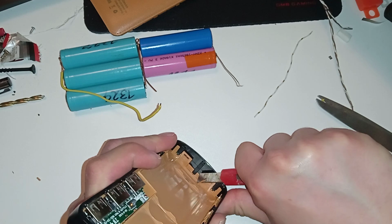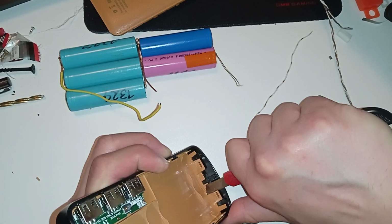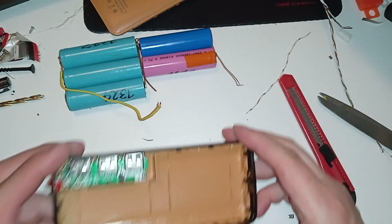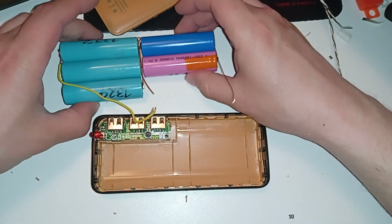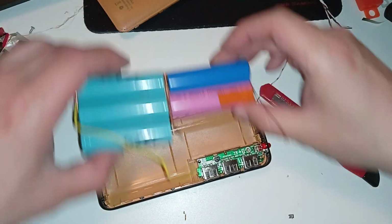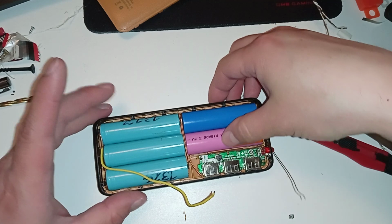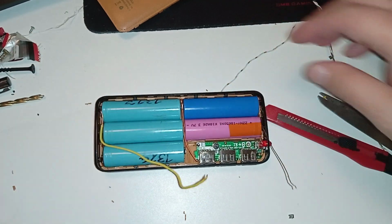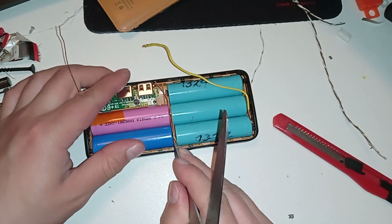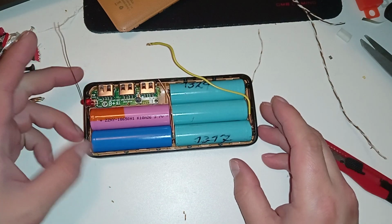So here, just, oh, this one wasn't in the way, but just to make sure. Okay, that should be fine. More space for the batteries, and yeah, like that. Now everything fits. Well, that's nice. Let's just push this wire bit down here to make contact, to hide the fact that I didn't do a good solder job.